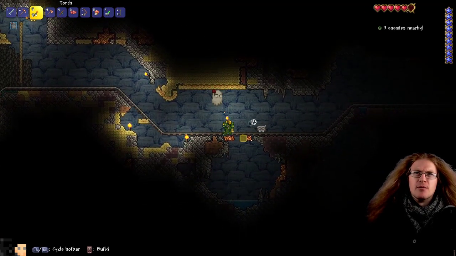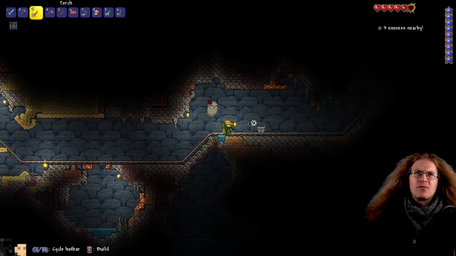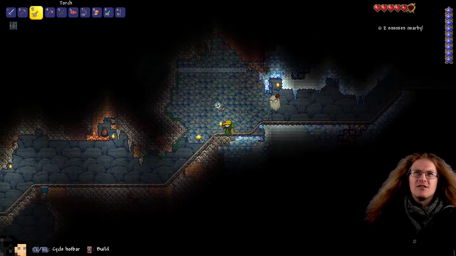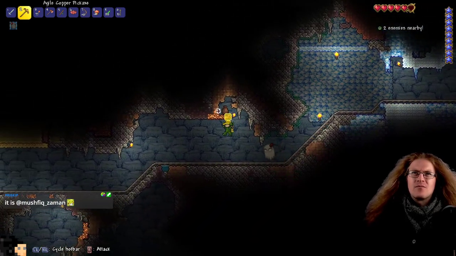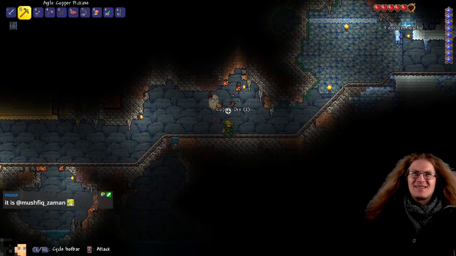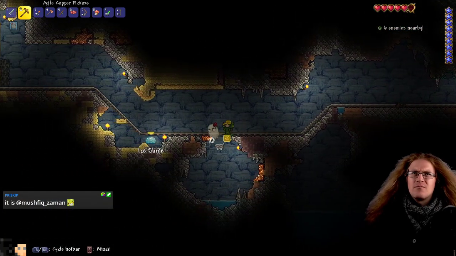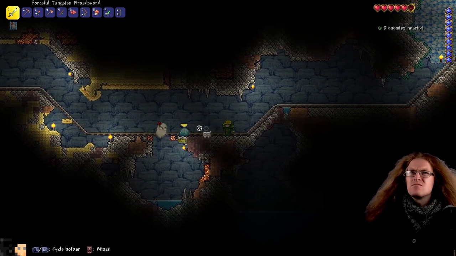Luckily, we're just torching up at the moment. Ooh, background change. Yeah, get some lanterns down here. I need to see them coming. Oh, we're in a snow biome. Oh, yeah. Let's do some digging. Bop! Very nice. Get some copper. Booyah!